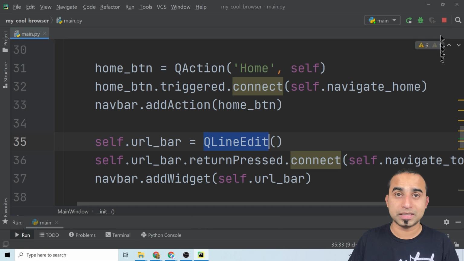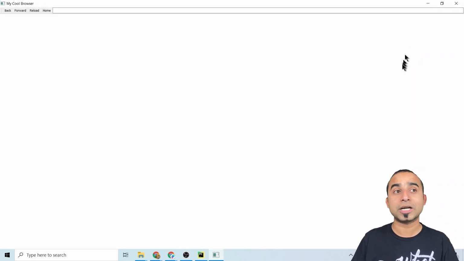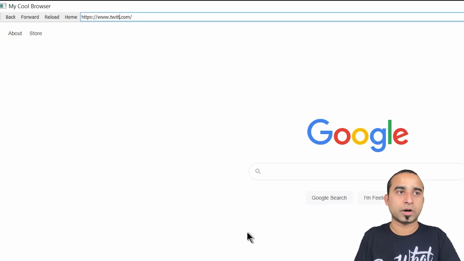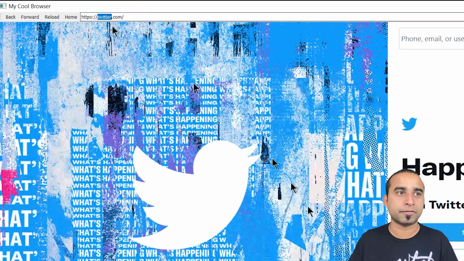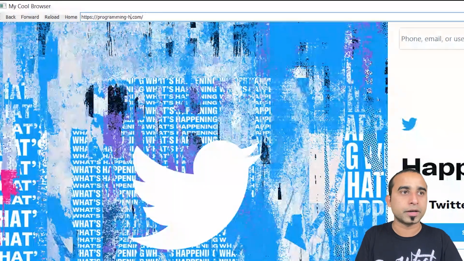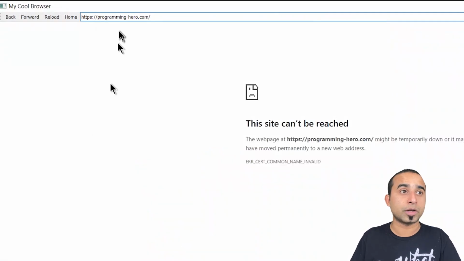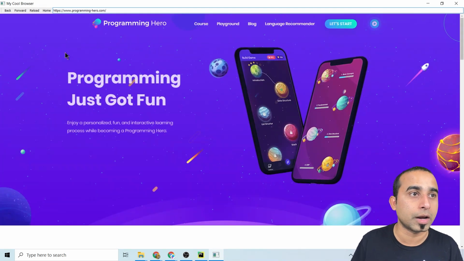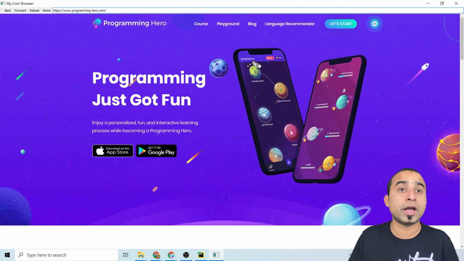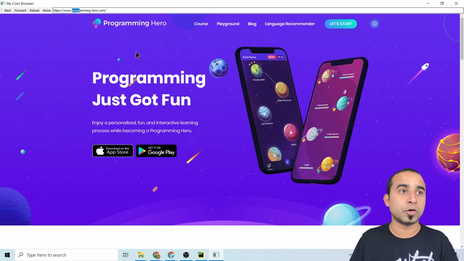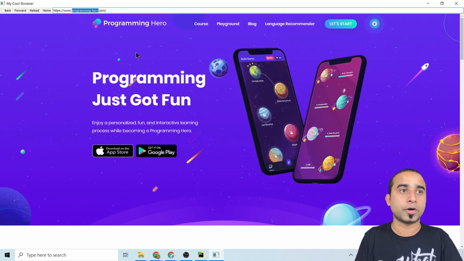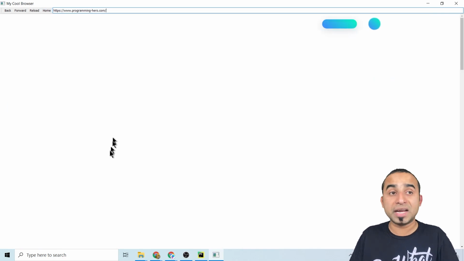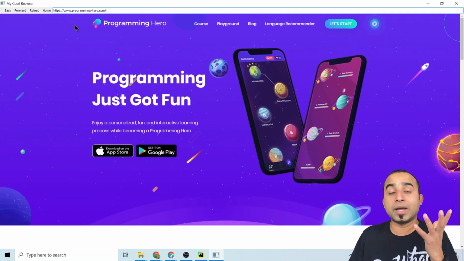So now if we stop this and then click on this run button, you'll see by default we have Google, doesn't matter. If we type here Twitter or anything, it will take us to Twitter. Maybe after that we'll take it to programming hero. We can take you there and it will go to programming hero, and if you mistype it, it will take you into the right place, programming hero here. And then you can go anywhere from here. For example, if you want to go to YouTube or somewhere else, you can go to YouTube. If you want to go back home again, you can go home again, doesn't matter. This is your home and you can utilize this.